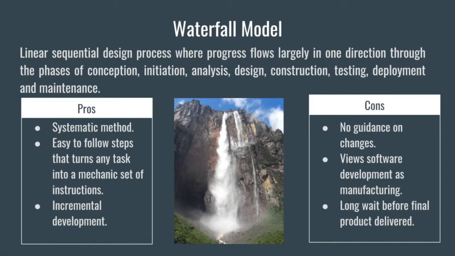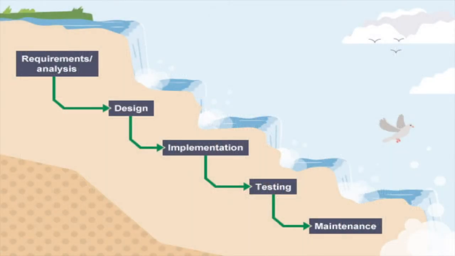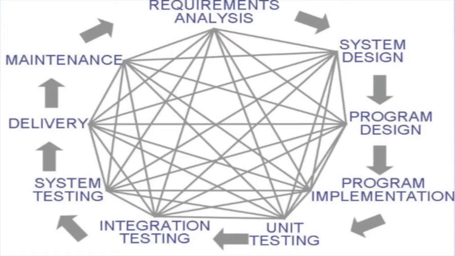And of course, since you're working in an incremental fashion, in order to have the complete product, you have to wait for a long time before the final product is actually delivered. So this is a better picture, a more simplified picture of the waterfall model. Of course, there are many things that can go in between these phases, but the main thing we see here is how everything begins at the top and just flows down as the water flows down, from the requirements all the way down to the maintenance.